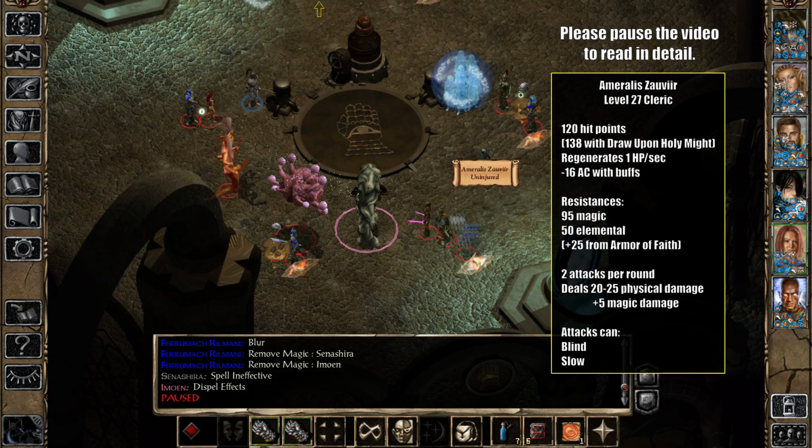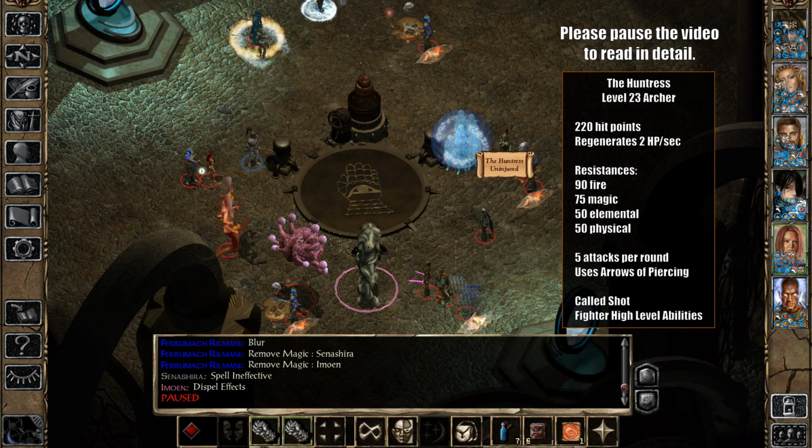Next we have Amaralis Zauvir, who is a level 27 Cleric, with all of the high-level Cleric spells, and a nasty melee attack, with which she can blind and slow us. Next we have the Huntress, who is a level 23 Archer. That can potentially unleash some good damage from afar and use her cold shot to complicate things, but she should be occupied mostly by shooting Senashira, who is going to hang out in the eastern portion of the battlefield.